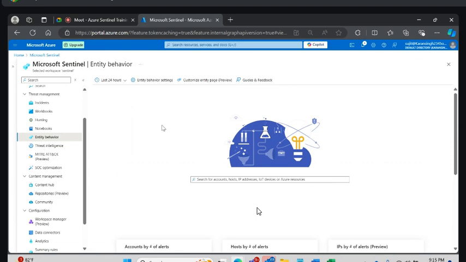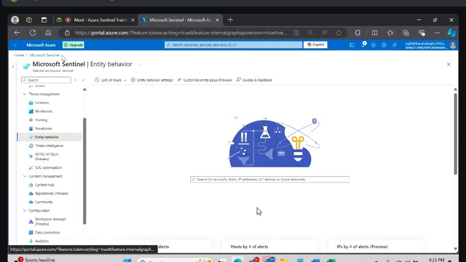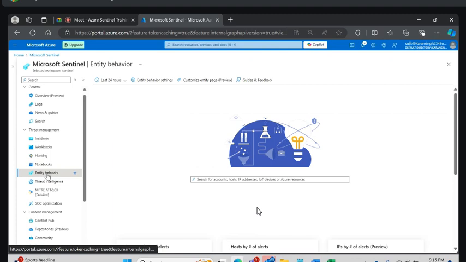This change in my behavior will result in an alert. You can get it in the user entity behavior analytics reports. So I'll just go there. Once UEBA is enabled, it takes 14 days to analyze everything. You can choose entity behavior and then click on entity behavior settings.